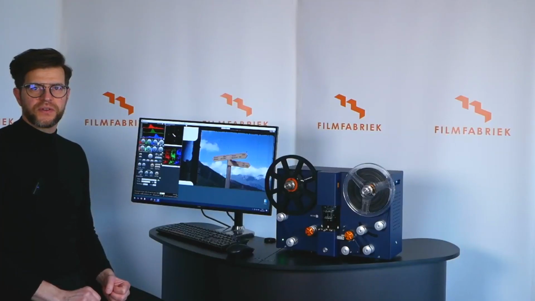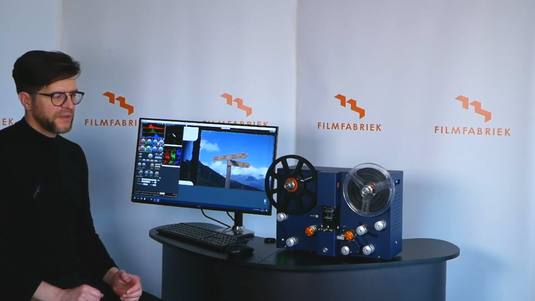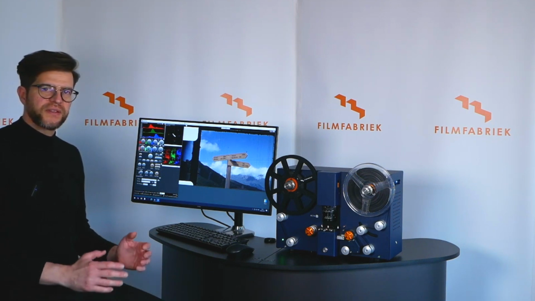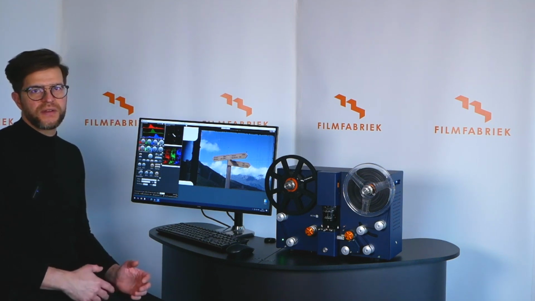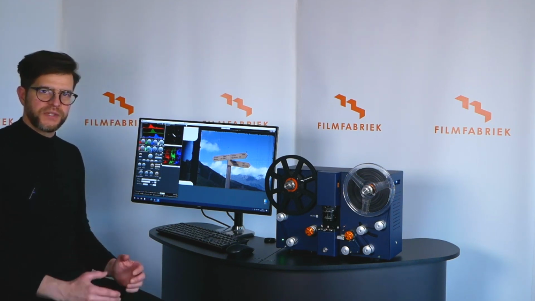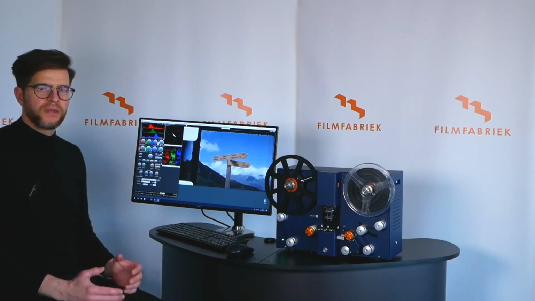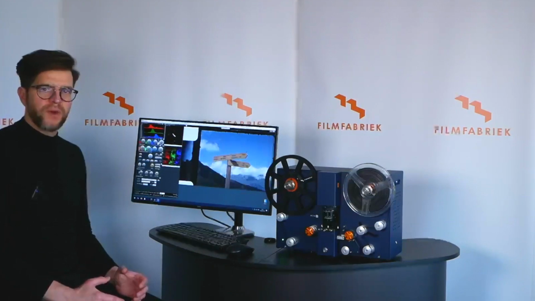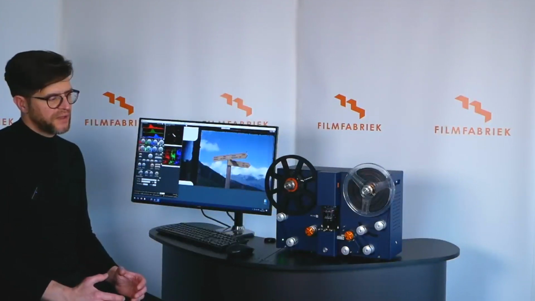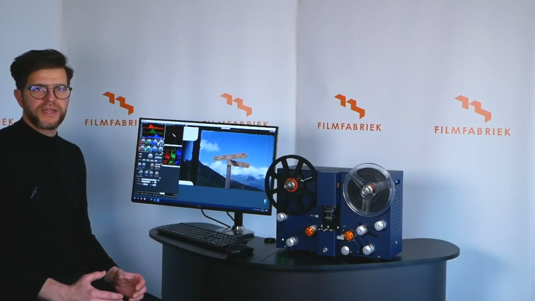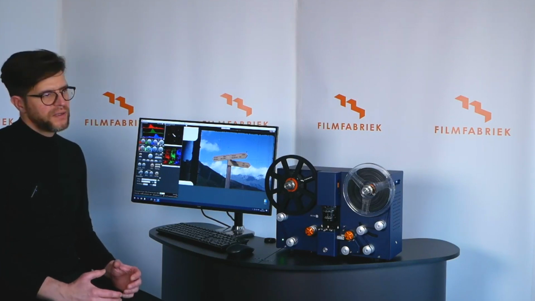In this video I will show you the correct setting for the aperture of the lens. This lens has different aperture settings. It can range from below 2.8 up to higher than 11. What does that mean? The number means the lens opening. The lower the number, the more open the lens will be, and the higher the number, the more closed the aperture or the lens will be.